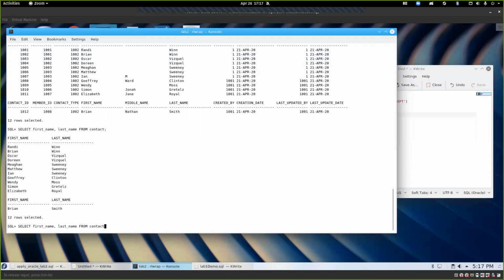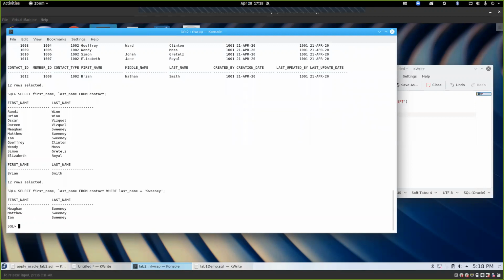But we're going to add one more piece. So we're going to say where. And we're going to say where last name is equal to Sweeney. And then we only get the results where last name is equal to Sweeney.